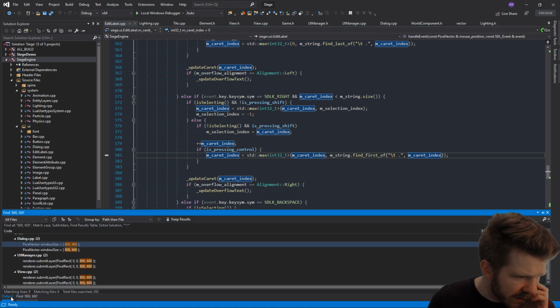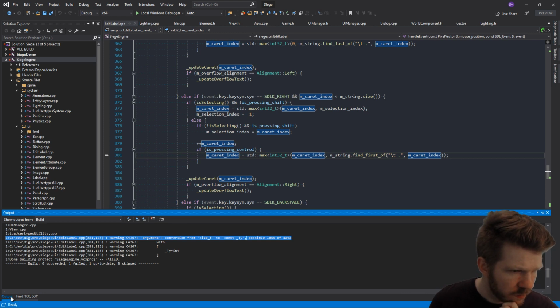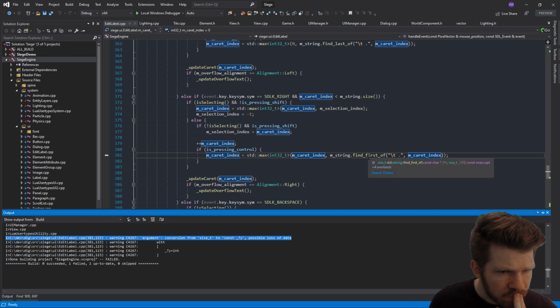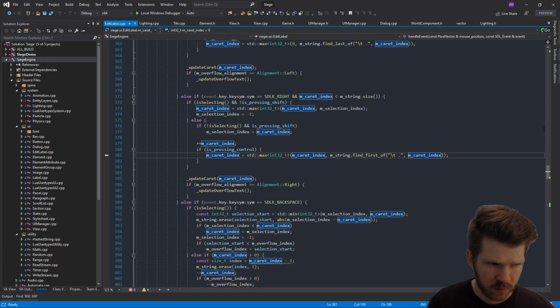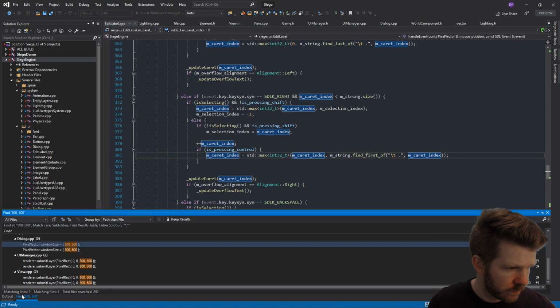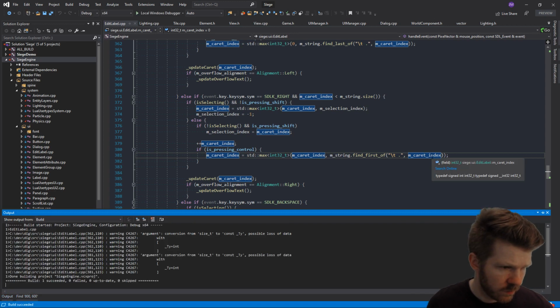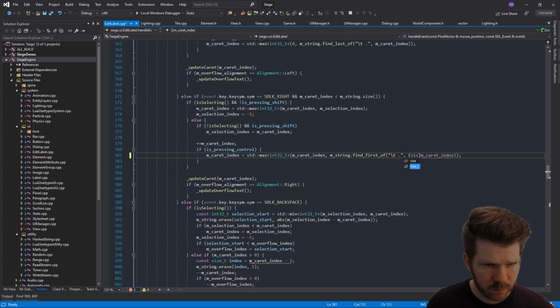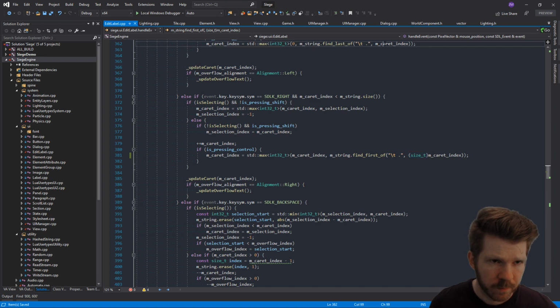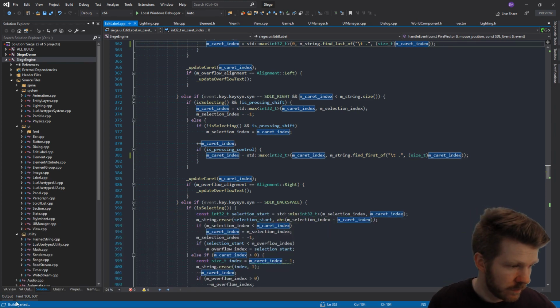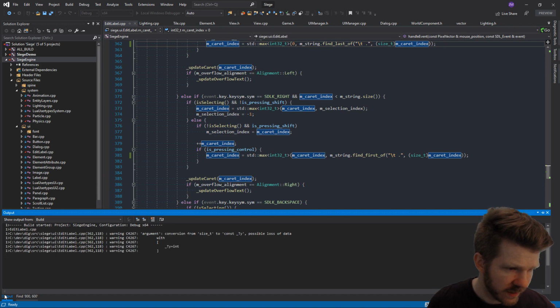So I think it's this right here. From size T to int.